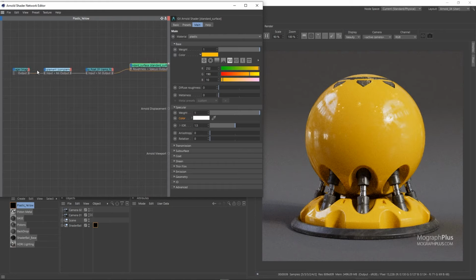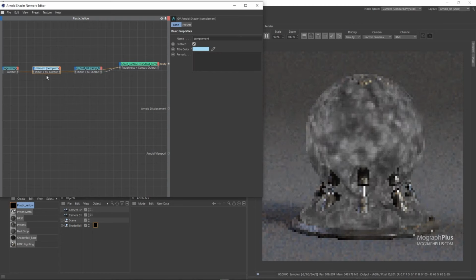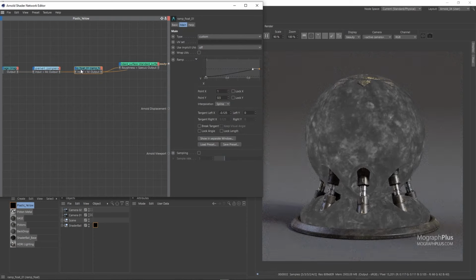The map is a bit too contrasty and I'm looking for something more subtle. So I'm gonna select the darkest values using my RAM float node and increase them to something like 0.085. Now the sharper reflections become a bit rougher. Then I'm gonna select the brightest values of my texture, which are responsible for these rough patches, and set them to around 0.5. Now they become sharper. So this is the map after the complement node, and this is it after we adjusted its values using the RAM float node.